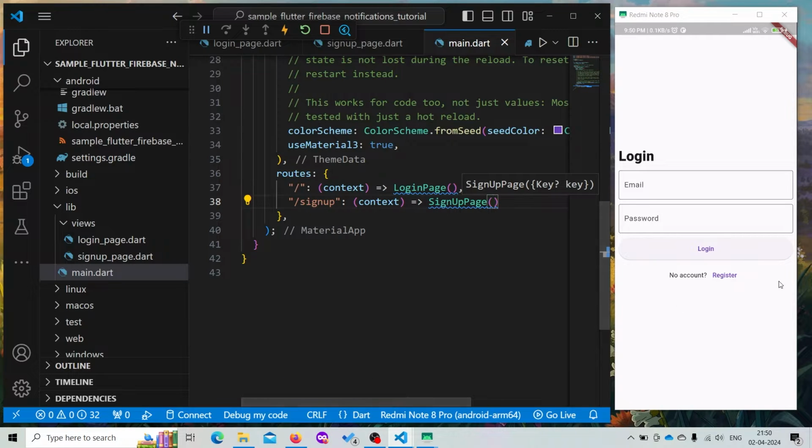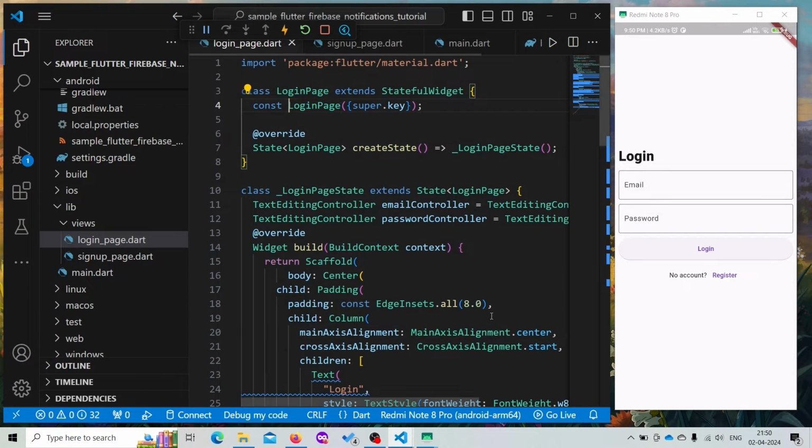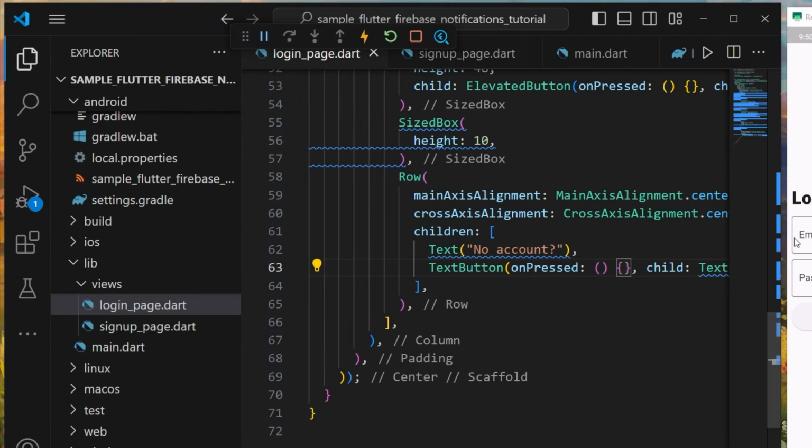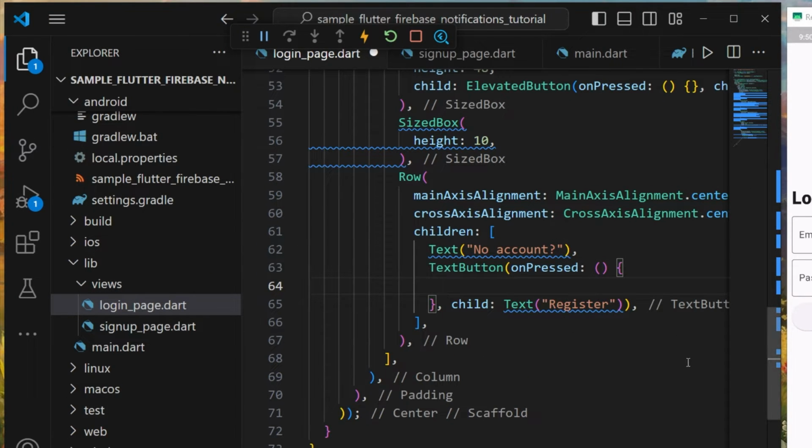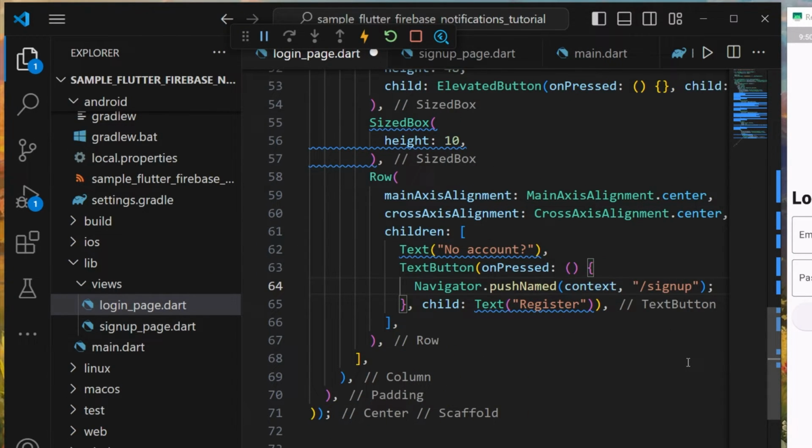Now it's okay. Now we need to link the navigation routes. When the user presses the register button, the user should be navigated to our sign up page. For that, inside our login page, when the user presses the register button, we will be using Navigator.pushNamed and providing the name of the route, sign up.